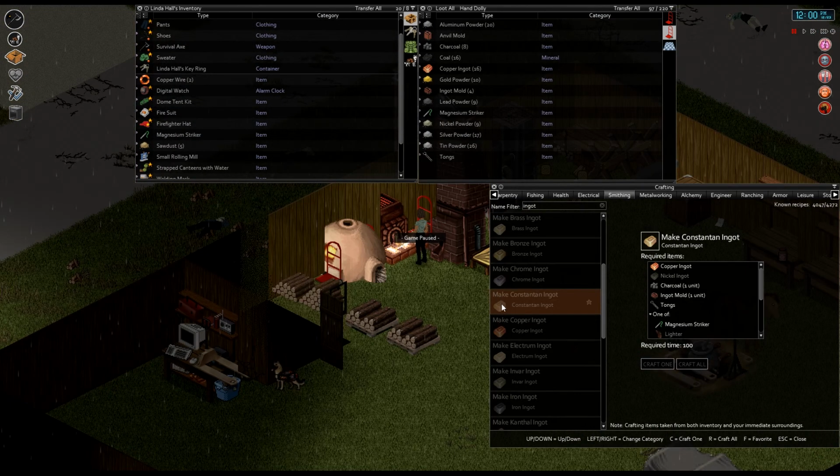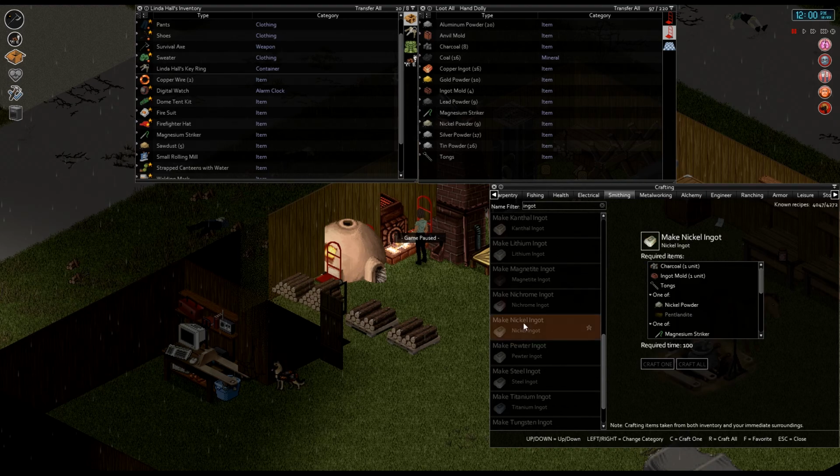All right, so to make Constantan ingot, we're gonna need both copper and nickel. So copper's pretty easy, we just use that at the smelter. But for the nickel, it's a little bit more complicated. So nickel, same stuff as normal. So charcoal, ingot mold, tongs, and then the powder or the original ore, a lighter, work gloves as usual. But instead you need to use the blast furnace and the gas mask. So we're gonna make a couple of those so that we can turn them into Constantan ingots.